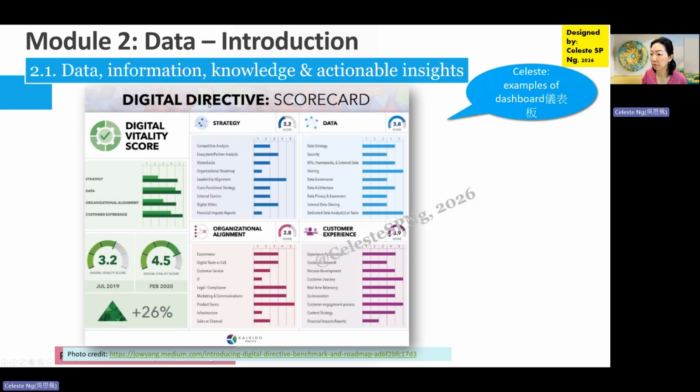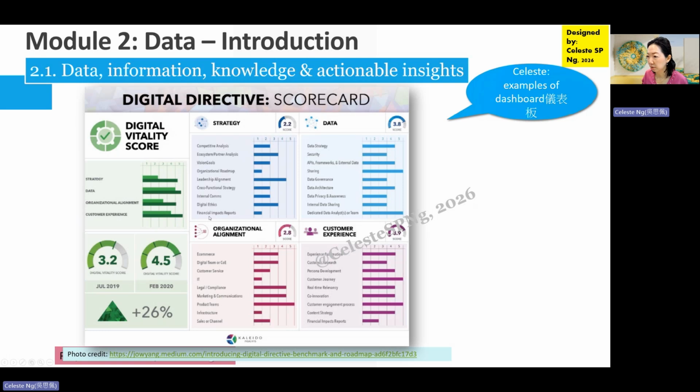For example, we can see a KPI about the digital vitality score as one KPI table or graph. This is another KPI about organization strategy. Are we competitive enough? Are we achieving our vision and goal? Are we meeting the digital ethics?